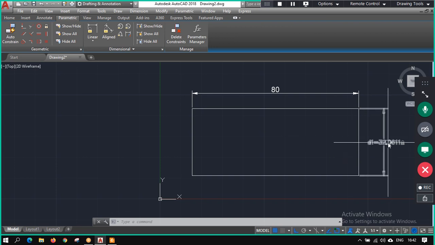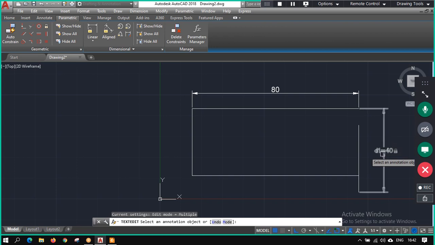Okay. Now you could see there is a dimension written, D1 equals 32.00611. So you can just click over here and give your own specified dimension, like 40. Okay, press enter. It will change this one, making it bigger, to 40. Now there is one problem, and you people will be getting worried: sir, why has it been shifted, why is there a gap?